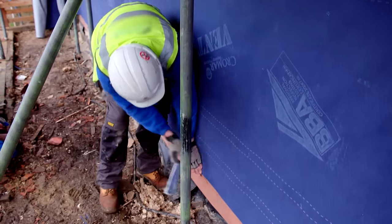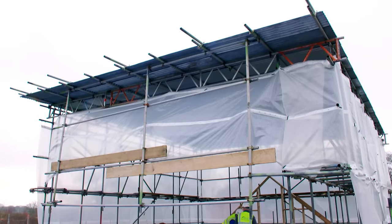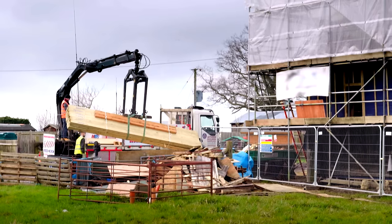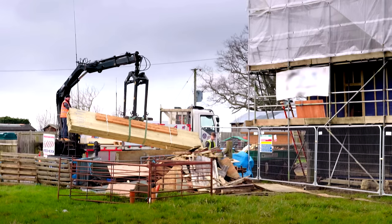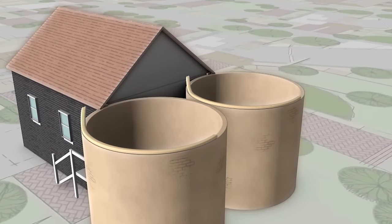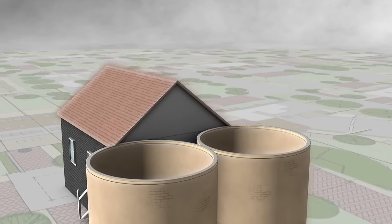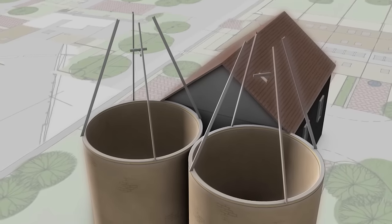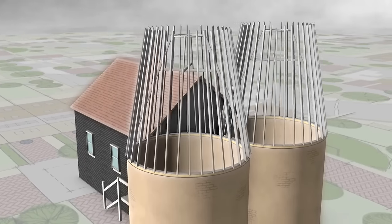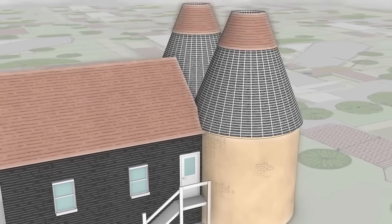After three months stabilizing the crumbling walls and sealing the building from the elements, it's time to start rebuilding the most iconic part of any oast house — the roof. Around the edge of the roundel brickwork, Stew's team first casts a bed of sand and cement. On top they place a wooden ring called a wall plate. To this they attach four wooden rafters, connected with cross braces and a wooden ring on top. More rafters are added to form a cone-like shape, tied with wooden braces, before covering the cones with felt and roof tiles.